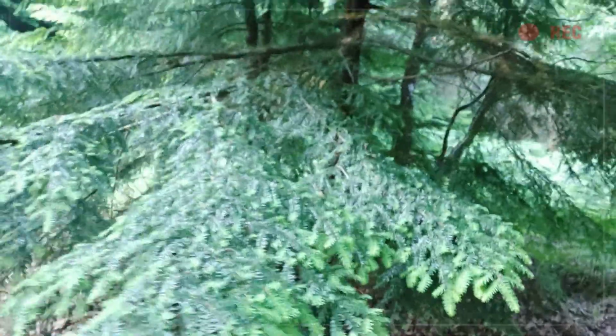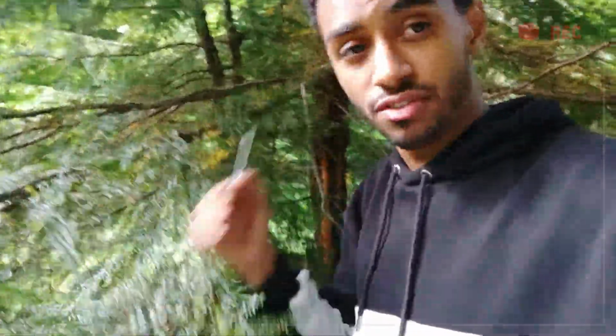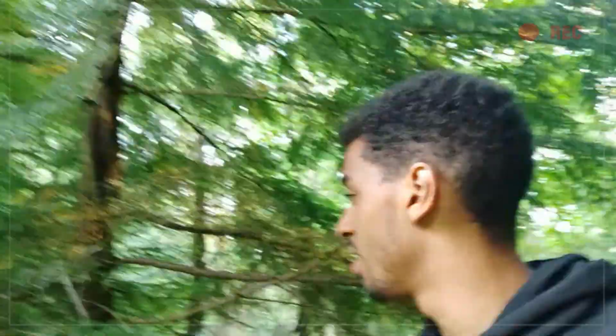We're preparing for night 2, so we're back on the grind. I'm out here cutting down a couple of these branches. They provide a nice leaf coverage. We're going to use these to augment our shelter because last night was a little bit cold. So we're going to add a couple more layers of this and a couple more layers of moss on top that will really fill in the gaps, keep the warmth in, and hopefully we'll have a bit more of a comfortable night. So I'll report back in a little bit.